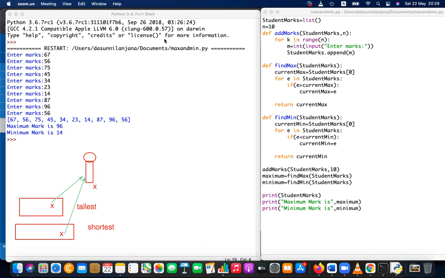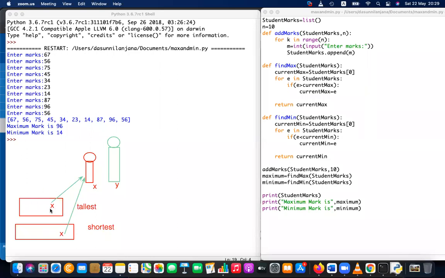Okay, let's assume another student. This is student number 2, and he is Y. Now who's the tallest?